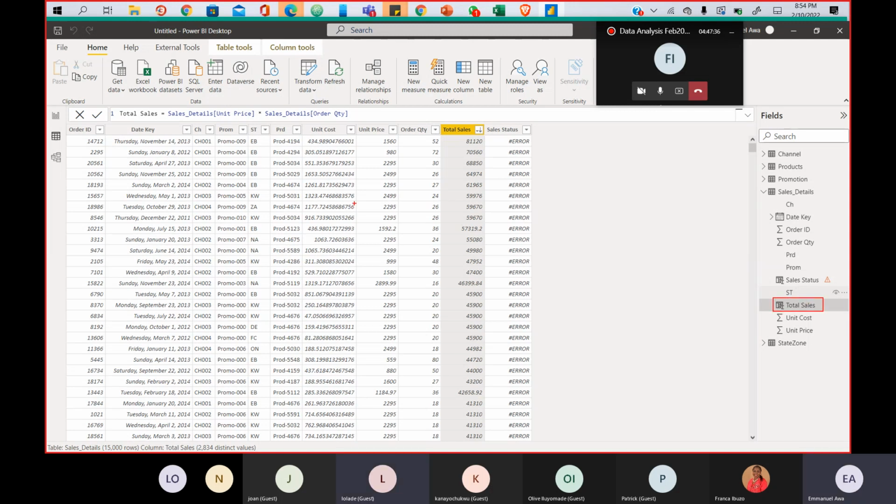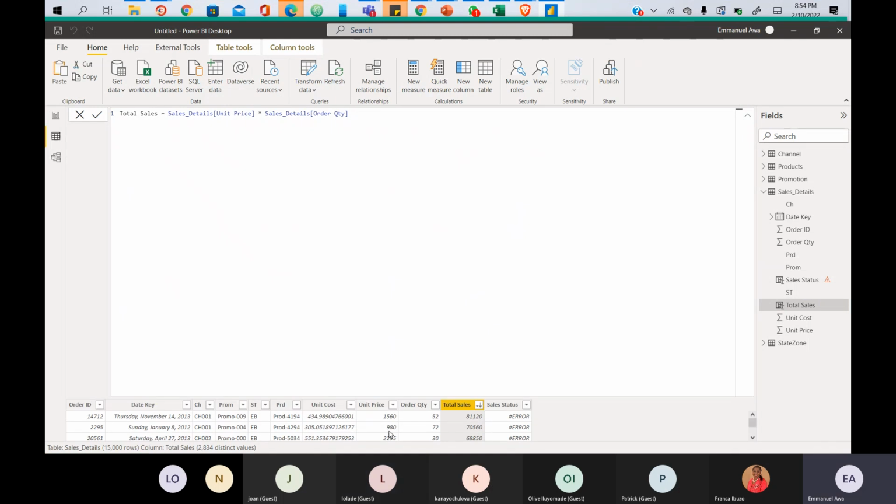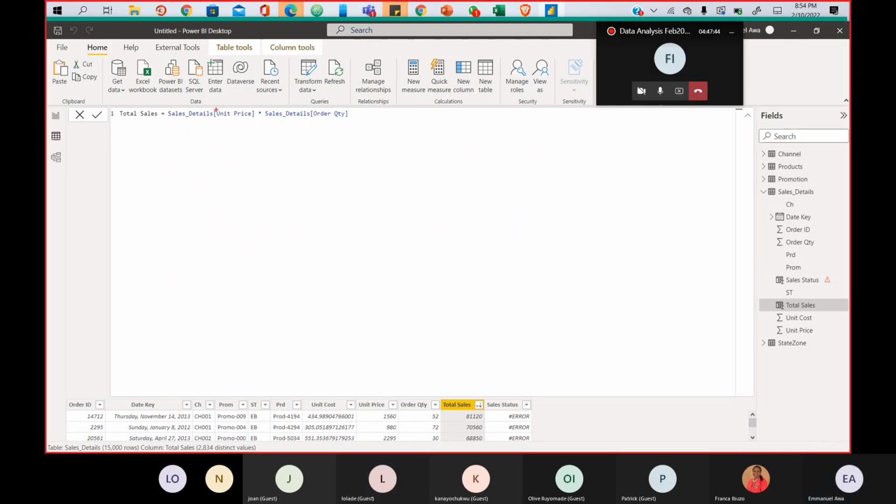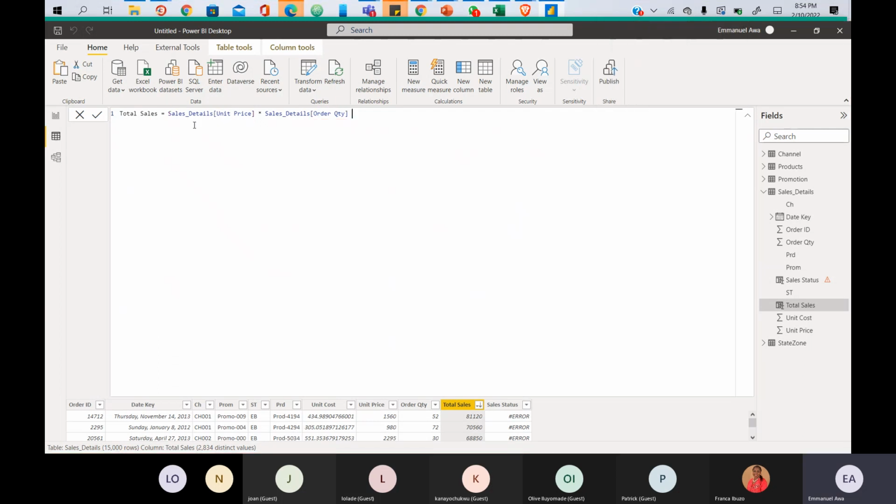Simply what we did was multiply unit price and order quantity. If you look at the structure, you notice that Sales Details is the name of the table. It first gives you the name of the table. Just imagine that you just have unit price and you have numerous tables you're playing with. You won't be able to identify where the column is coming from.